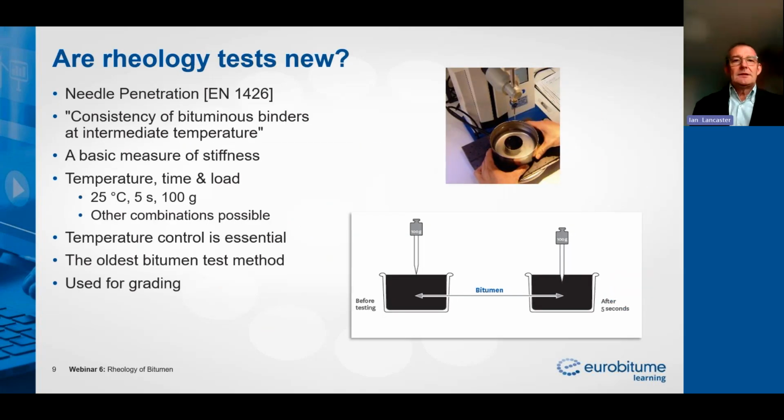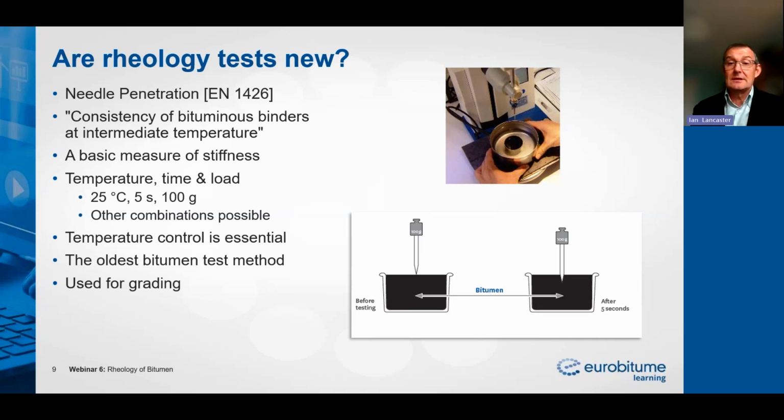Let's put things into context. Are rheological tests new? Well, the short answer to that is no. They have been around for a number of years, and you can argue that the oldest of our bitumen tests, needle penetration, EN 1426, is actually a rheological test. Why? Because it measures deformation under load.